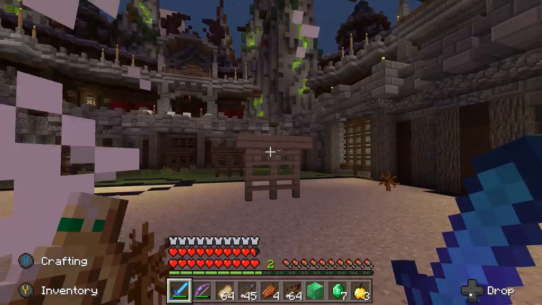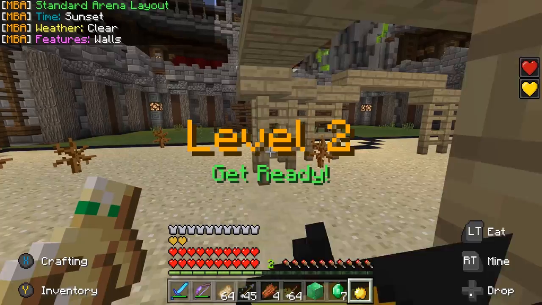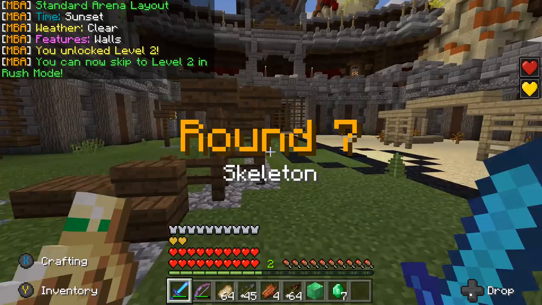Ooh. Ooh, he dropped some golden apples. Eat those quick. Get ready. I don't know if I get to keep this loot or something. Level 2. Oh, boy. Round 7, skeleton. Oh, this is cool. I have like a little bit more I can walk upon.